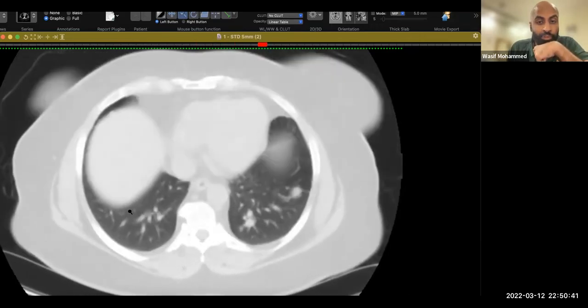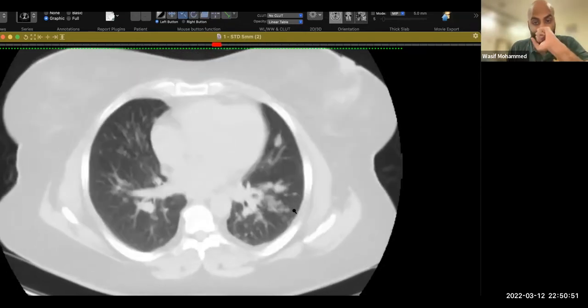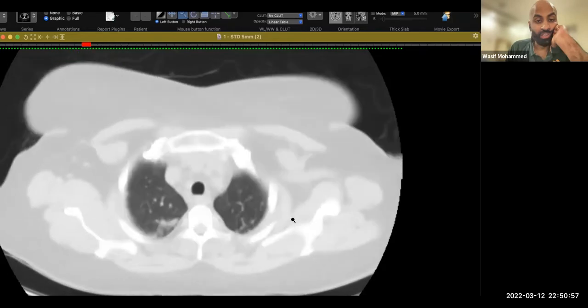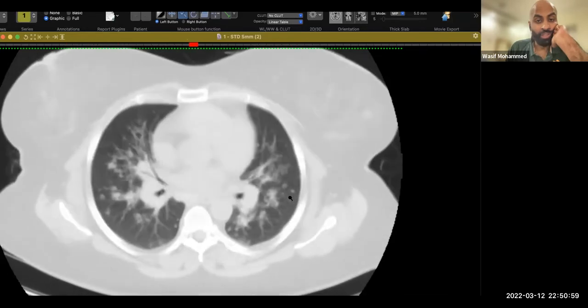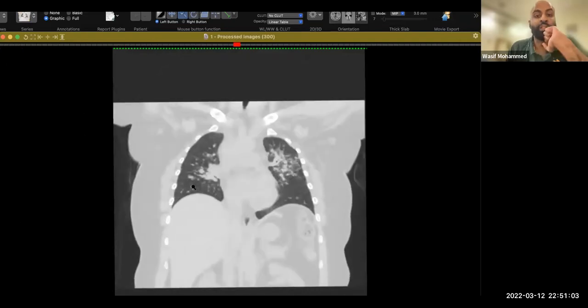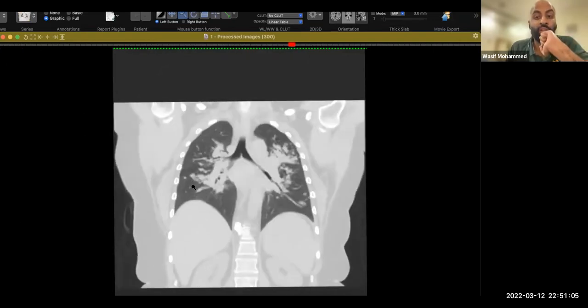So in sarcoidosis, you have something called the galaxy sign, where you have a mid-sized nodule which is surrounded by the smaller nodules. So there is galaxy sign. Pertinent negative would be there's no calcified lymph nodes, no axial calcifications. There's no consolidating masses. Normally in the exam, they won't give you the coronal, but the coronal is here.